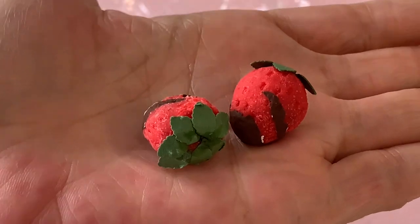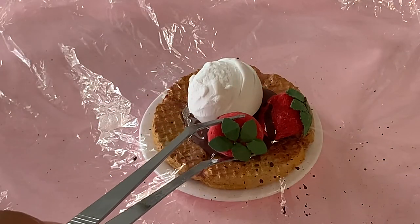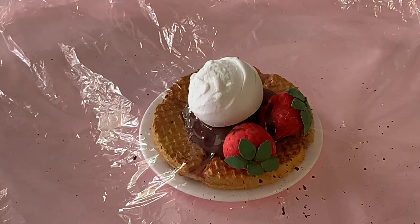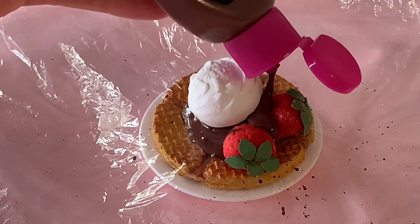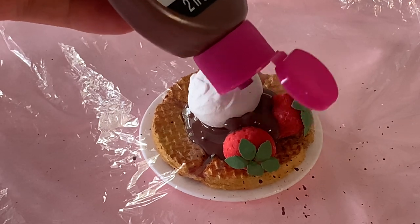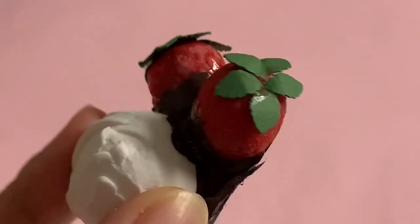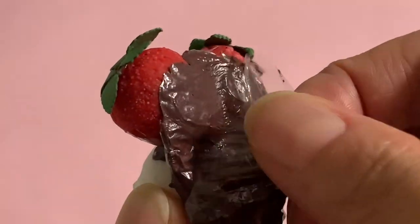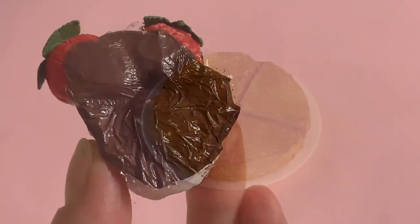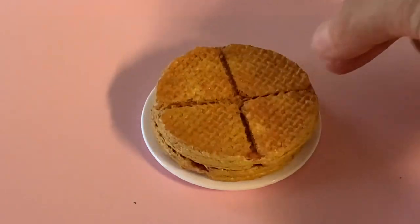These two strawberries are from a much older Valentine craft, and they add a great pop of color. If needed, drizzle over more puffy paint to connect all three elements, then set aside overnight. When the paint is completely dry, peel away the cling wrap and you have a realistic-looking ice cream scoop and strawberries in chocolate sauce topper that is removable.